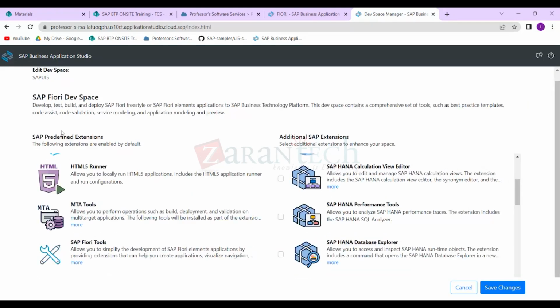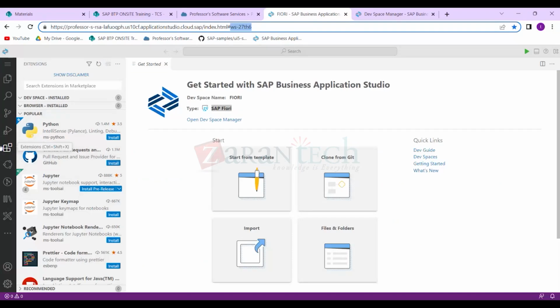Okay, these are the predefined extensions for my existing space. These are the ones that I can add on the go, but this will be added to my Business Application Studio. If these are not sufficient, I can add the extensions inside of this also.